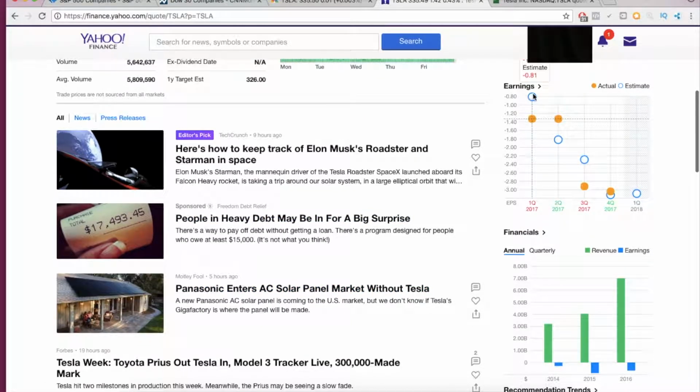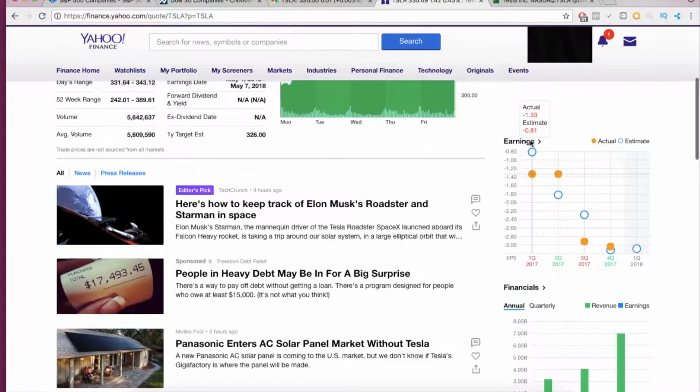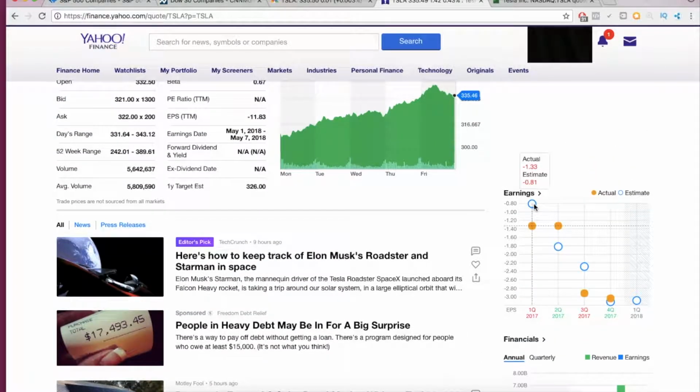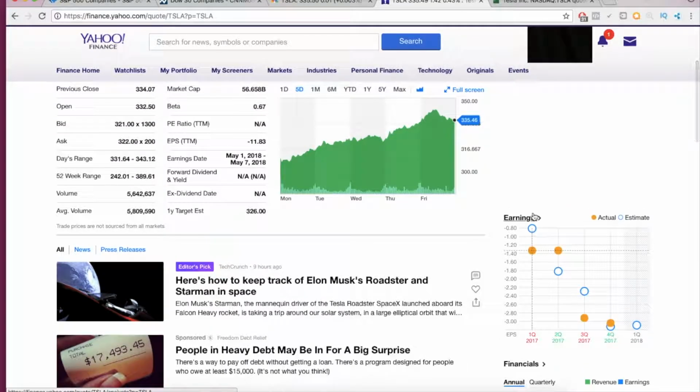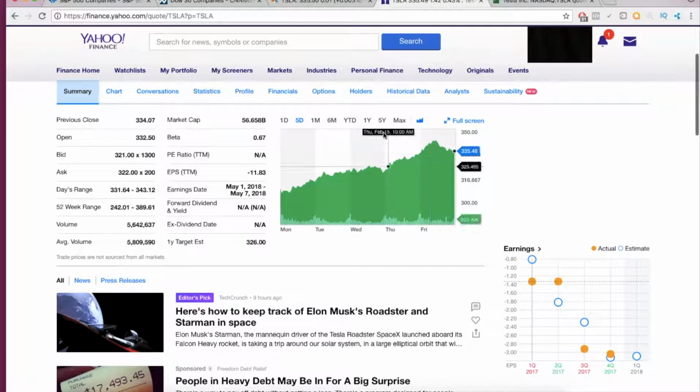What I like about Finance Yahoo is that it gives you the quarterly earnings right up front under the summary page. So you're going to see the actual versus estimate. Keep in mind that the price tends to be quite volatile around the earnings announcement. Sometimes certain stocks might go up in price prior to quarterly earnings because of the hype. Maybe people have high expectations of the company and think the price is going to go up, so you want to invest more before it goes up even further. But if for whatever reason the actual earnings announced turn out to be lower, then you're going to see the price of the stock drop.